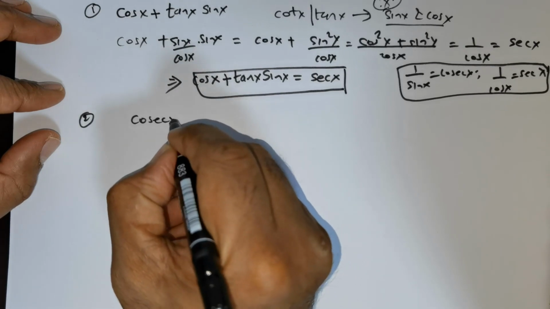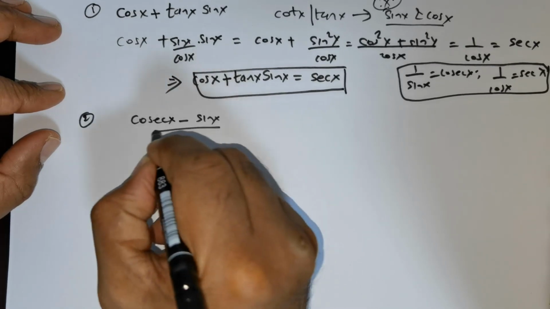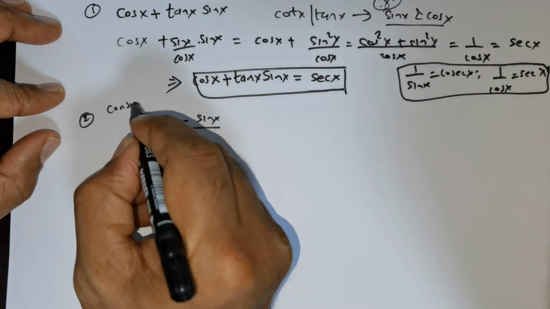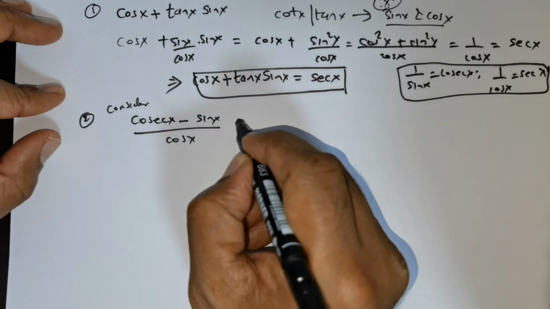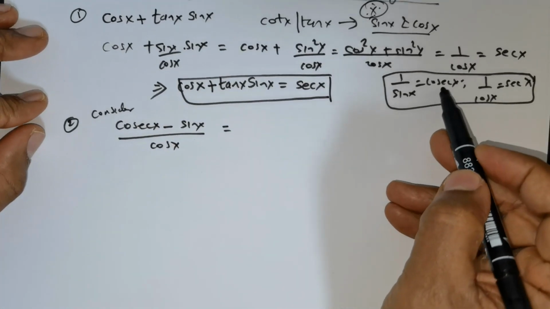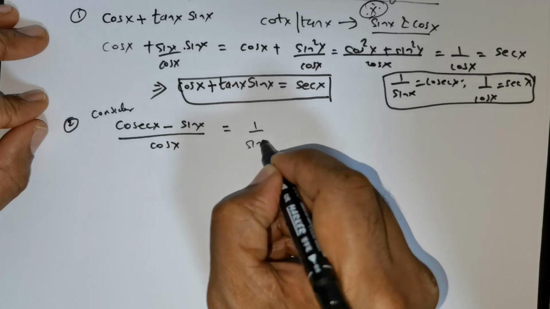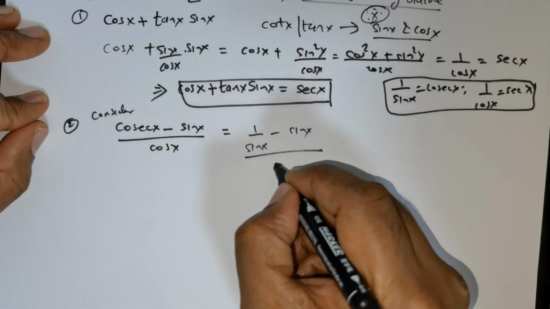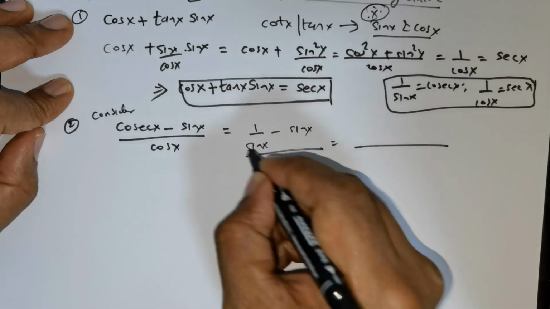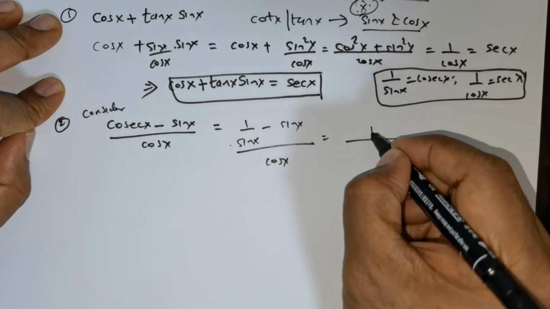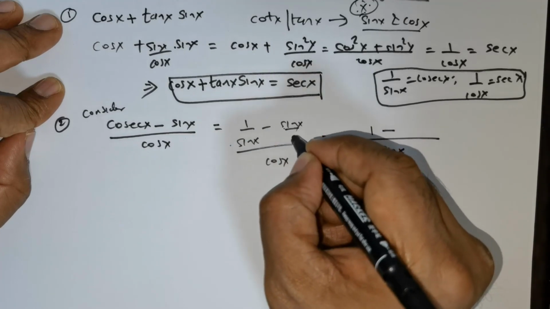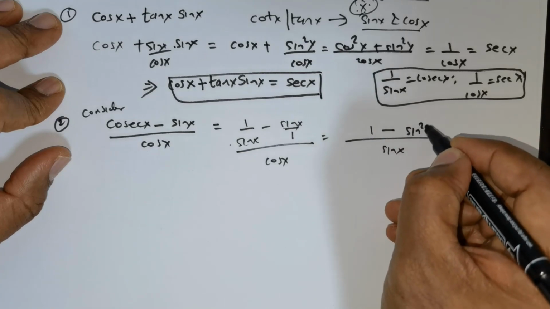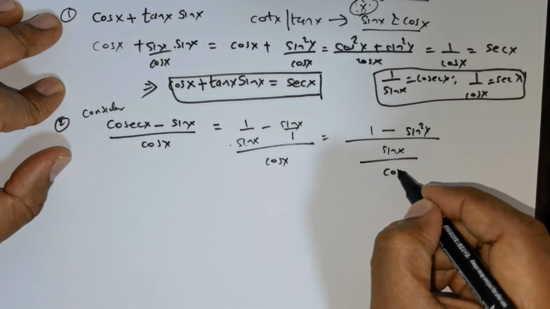We have to reduce cosecant x - sin x divided by cos x. Now we can start off by stating, consider this. Now what I would do is I will replace cosecant x by 1 over sin x. So that is there, followed by sin x divided by cos x. Now take the LCM as sin x, that would give me 1 - sin squared x. This is actually resting over 1. So that would mean sin x into sin x is giving us sin squared x divided by cos x.